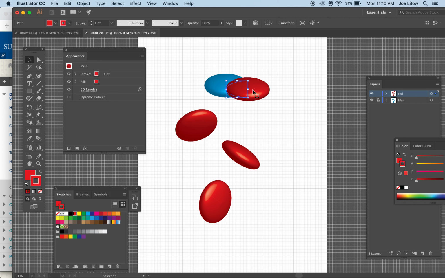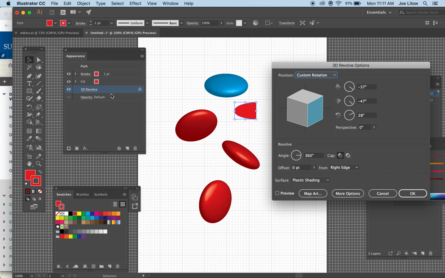I'm going to take each one of these pieces, and you're going to move them, and you're going to change their orientation, their rotation, so that we don't want people to think that this is the exact same layer as the first layer. So we're going to take the first red one, and I'll move this one down here somewhere, and we're going to click 3D Revolve and spin this one.